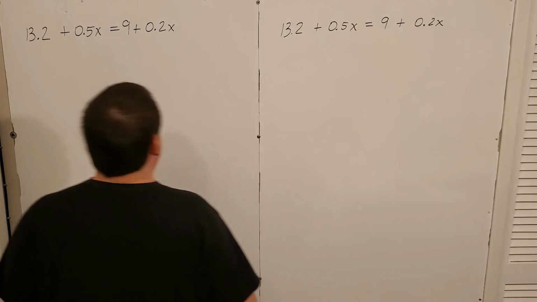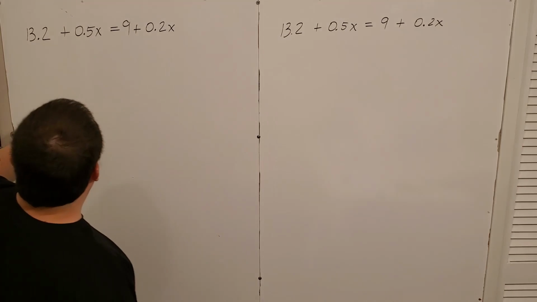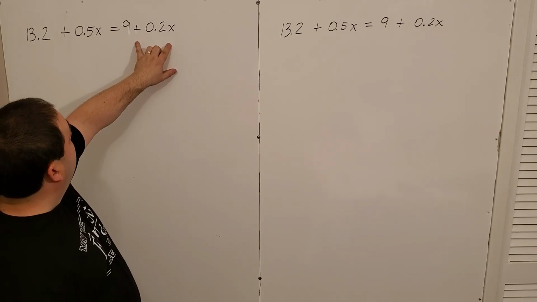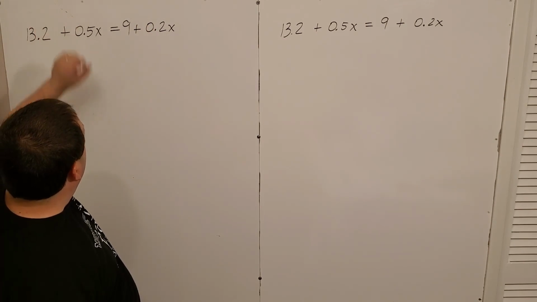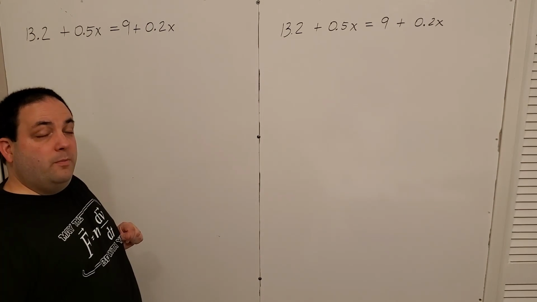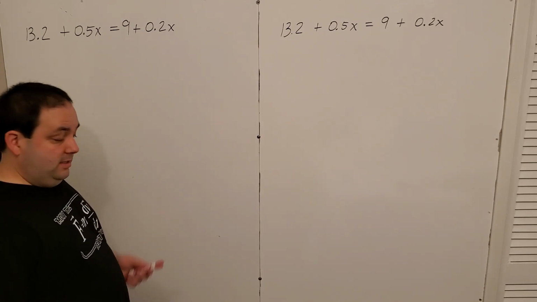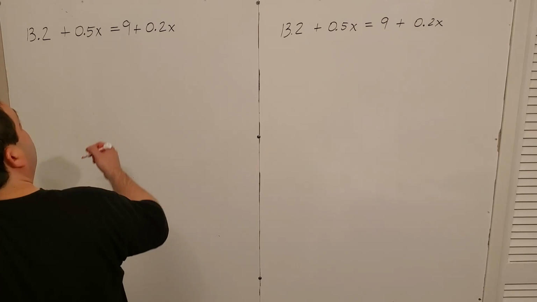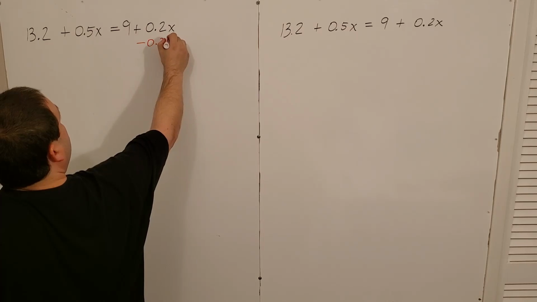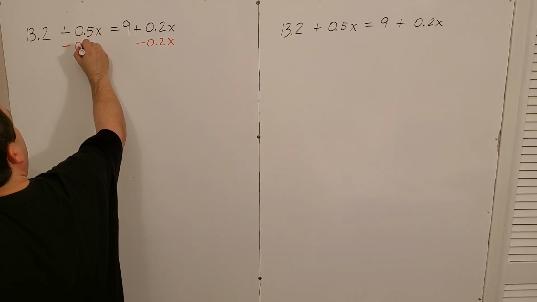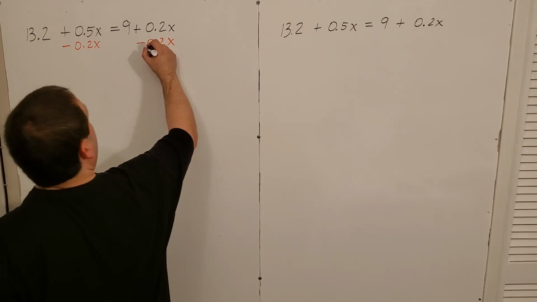I'm looking at this being a linear equation, right? X to the 1, x to the 1. I can see that. Then I decide, oh look, there's two terms on each side, no like terms on any individual side. I can't combine anything here or there. So then I start with my letters on the left mentality, and I'm going to get rid of the things that are in the way. So in this case, I don't want this letter here, so I'm going to subtract 0.2x. So that piece will eliminate right here.